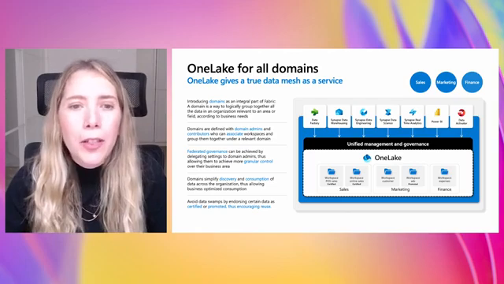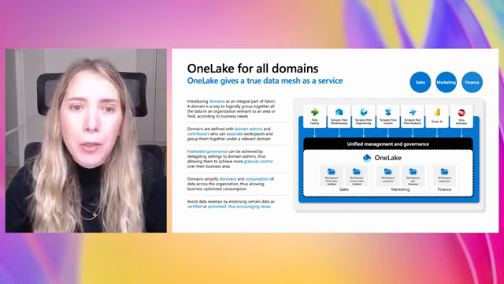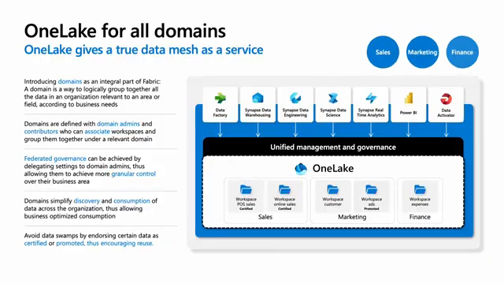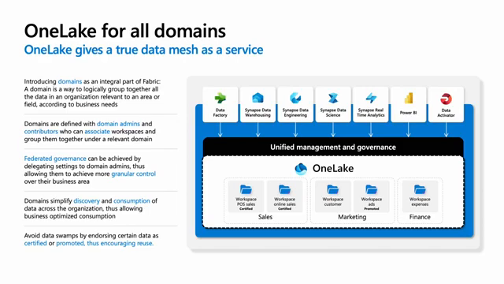A domain is a way to logically group together data within the organization that is relevant to a specific area or field. For instance, imagine defining a domain for your marketing data, for your finance data, and for your sales data. Those domains are defined with domain admins, who could then add a description and configure that domain further, and also with contributors, both of which can associate workspaces to that domain, thus allowing grouping together relevant data to your business. In addition, true federated governance can be achieved by delegating settings from the tenant level to the domain level, thus allowing domain admins to achieve more granular control over their business area.